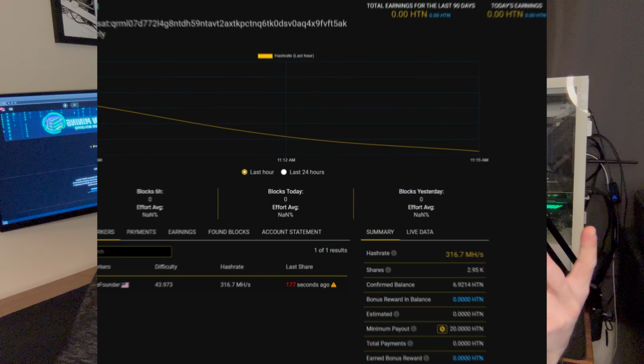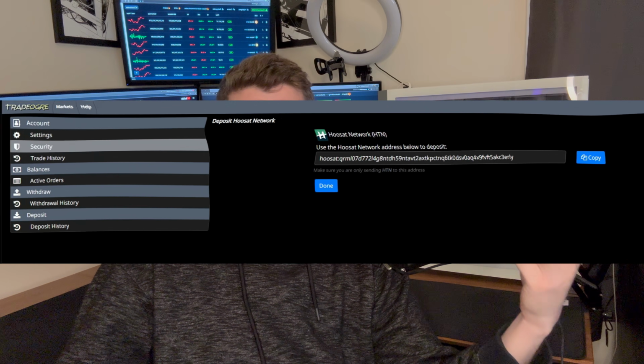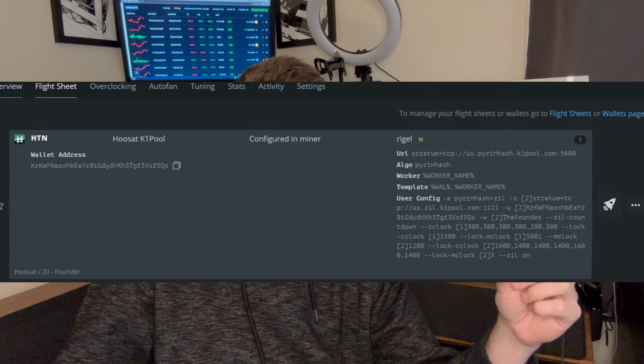It's probably going to be a long video on how to set up HIVEOS, how to pick your pool that you're going to mine on, how to set up a wallet where you're going to mine to, and also once you get your HIVEOS installed, how to set your overclocks and then apply your flight sheet to start mining, and where you can monitor your mining profits and select payouts to go to your wallet. We're going to go over all of it in this guide.